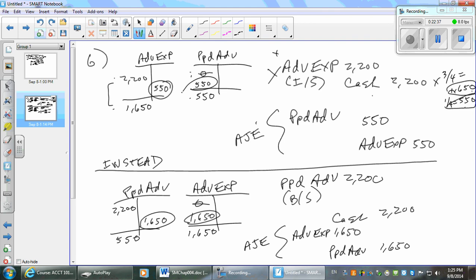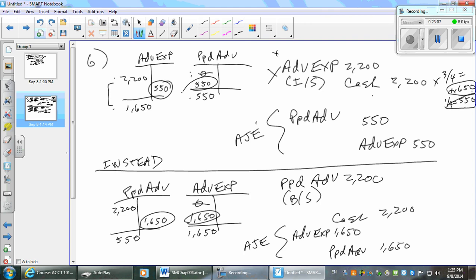That's all I care about. Now, I don't want them to debit land with it, right? Because when they debit land, they have to take it all out of land. I want them to go to either advertising expense or prepaid advertising, because some of it's going to be prepaid advertising and some advertising expense at the end of the year. If I was going to use it all up before the end of the year, I'd put it all in advertising expense. If I were to use none of it up, I'd put it all in prepaid, wouldn't you? So I don't have to make any adjustments between them. Great question. That's a really good question.